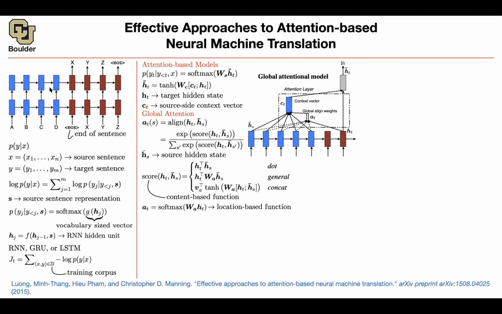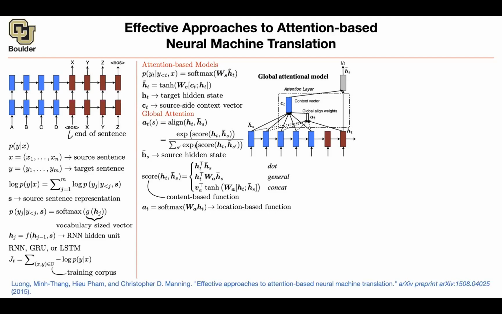And then S similarly would be like source 1, 2, 3, 4 for the blue ones. Yes, exactly. And then the question is, at this point in time, when you're outputting this word, to which words in the input sentence are you going to pay attention to, and how much attention are you going to pay to each one of these hidden states? Any other questions? The other question I had is whether the attention is a distribution over words or a distribution over previous hidden states. It's over the hidden states that are coming out. Yeah, that makes more sense. For this model, it's for the hidden states. We're going to expand on that.